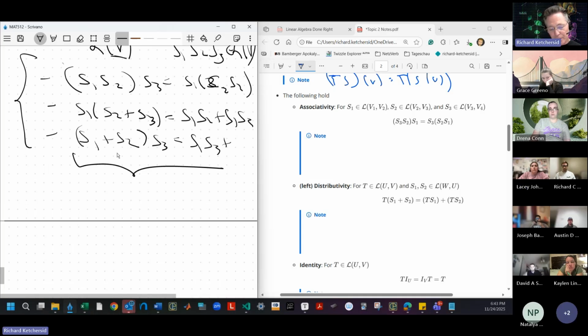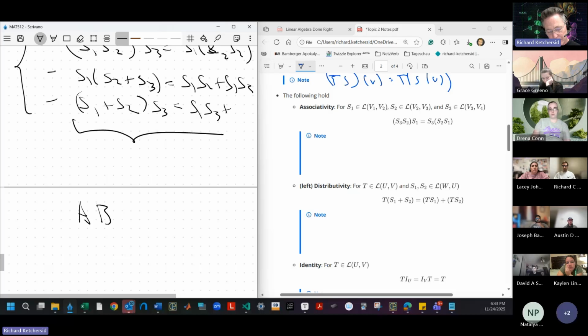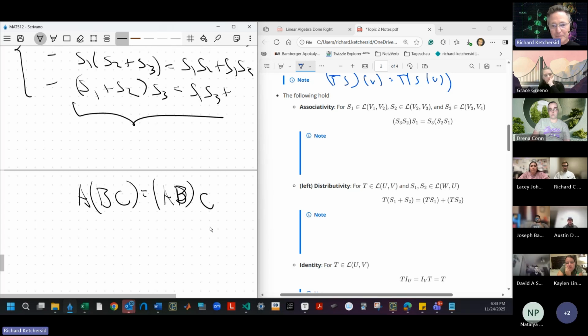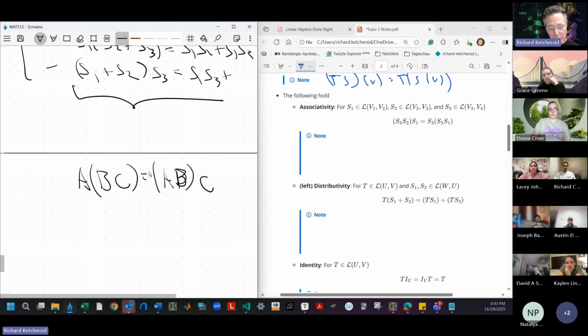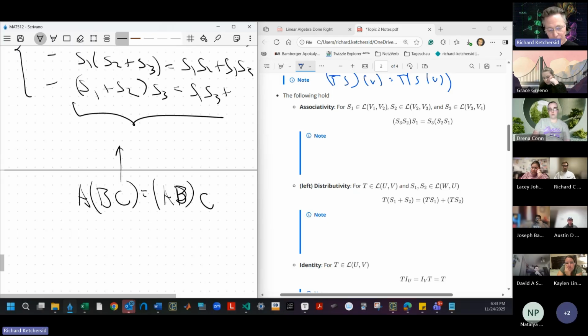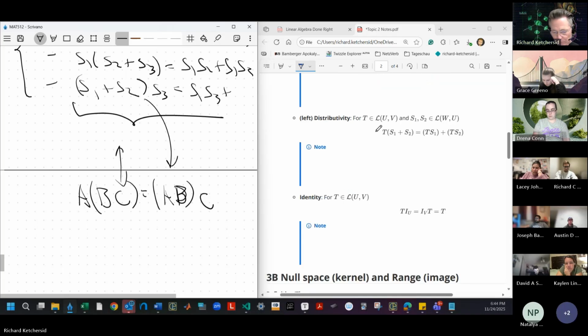Does this look familiar to something else? Like if I had this kind of stuff? These are matrices, right? So there's going to be a strong connection, and this chapter already gets to it, between matrices and linear transformations, right? Everything I'm proving here about linear transformations, those proofs will imply the same thing about matrices without having to do anything with indices and all that messy stuff, right? We'll just use these facts about the linear transformations. Okay.